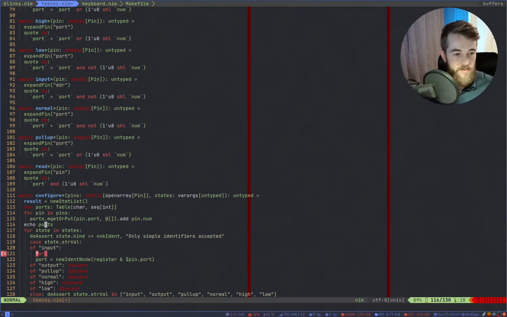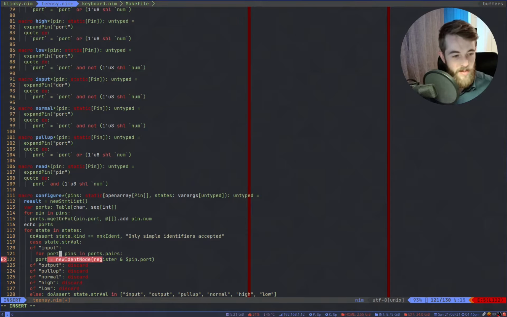now we have to go through all of our ports in the port table. For port, and what can we call this? Let's just call it pins in ports.pairs. So pairs is an iterator that gives us key and value for a table.